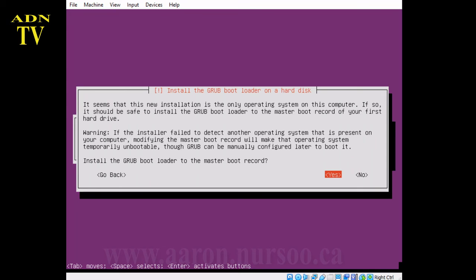It's just wanting to make sure what we want to do with our bootloader. So basically, in this case, for certain, it's your master boot record. There's no other operating systems installed on your machine unless you happen to be doing this in a dual boot or a parallel mode with another OS. So you can go ahead and just say, yeah, install the GRUB bootloader in the master boot record.